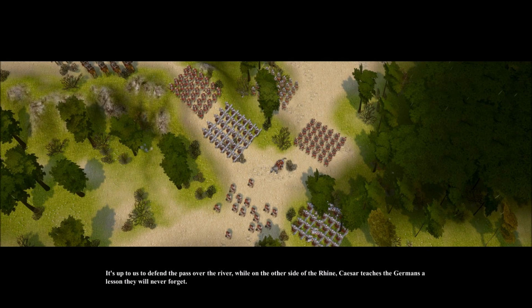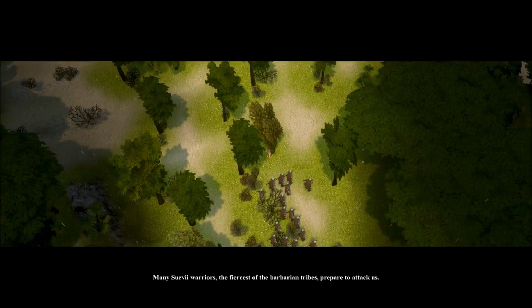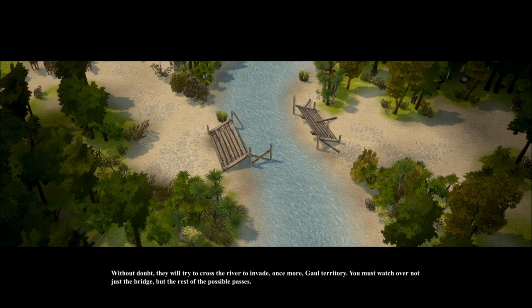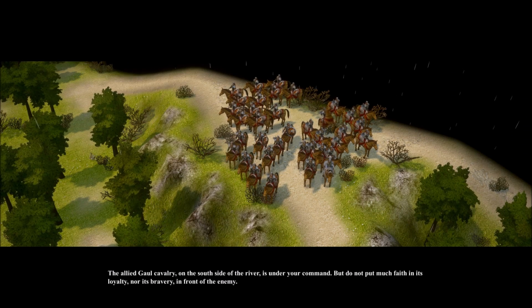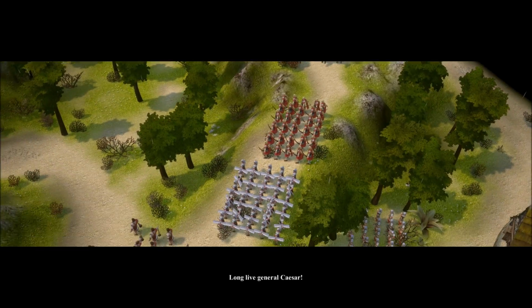It's up to us to defend the pass over the river. While on the other side of the Rhine, Caesar teaches the Germans a lesson they will never forget. Many Suevi warriors, the fiercest of the barbarian tribes, prepare to attack us. Without doubt, they will try to cross the river to invade Gaul territory once more. You must watch over not just the bridge, but the rest of the possible passes. The Allied Gaul cavalry on the south side of the river is under your command. But do not put much faith in its loyalty nor its bravery in front of the enemy. Long live General Caesar!